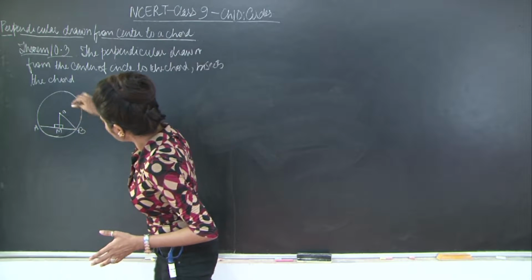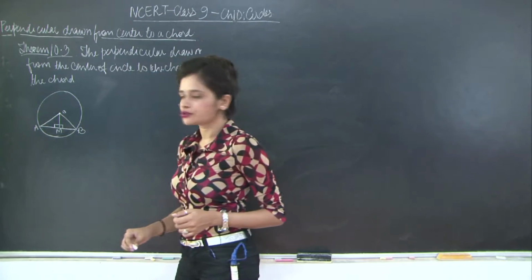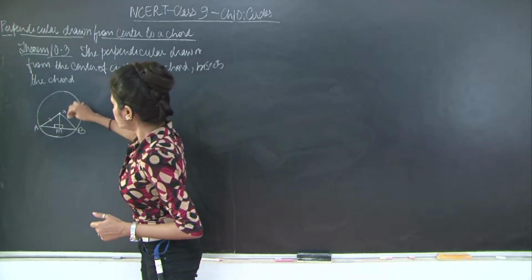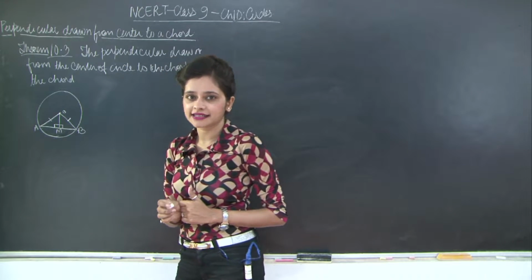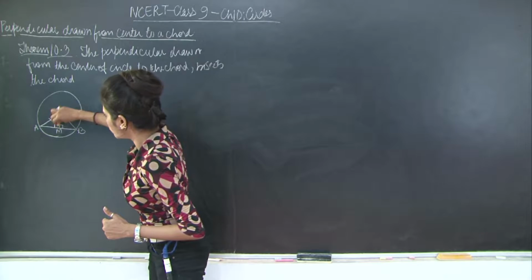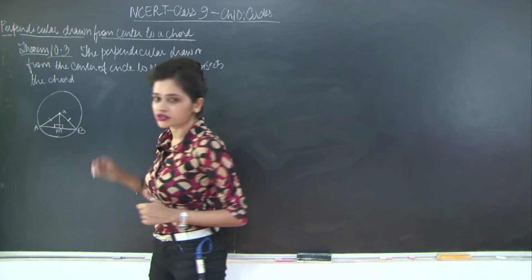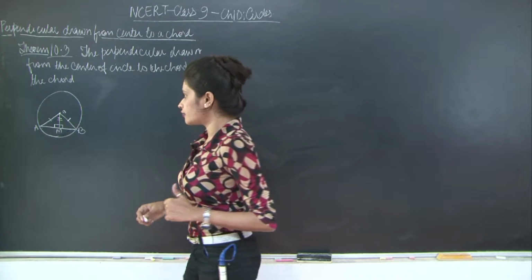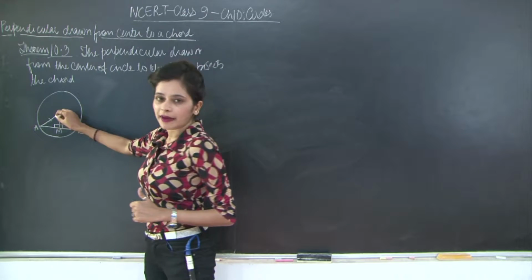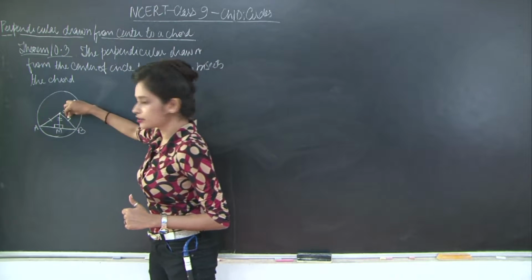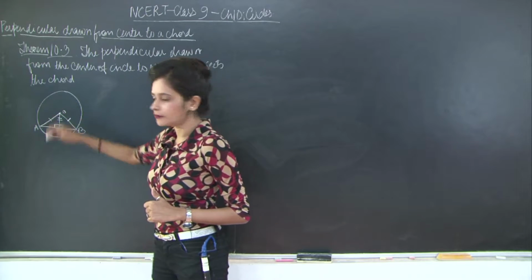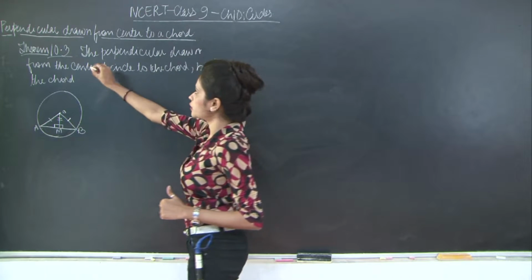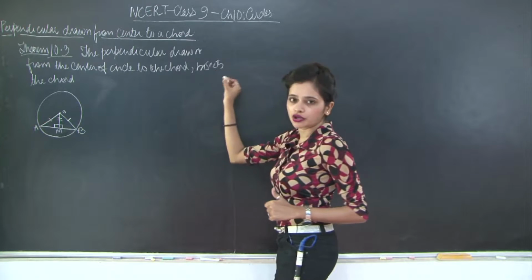Just draw these two triangles. So which are your two triangles? AOM and BOM. So if you notice, AO is equal to BO because they are the radii of the circle. Here you have OMA and OMB as right angle triangles and OM is equal to OM because it's a common side. Therefore, you can prove the two triangles congruent to each other by the hypotenuse side test. Because the hypotenuse are equal, this is a right angle triangle and one side is equal. So once you prove that the two triangles are congruent, you can say that AM is equal to BM. Therefore, you can prove that the perpendicular drawn from the center of the circle to the chord bisects the chord.